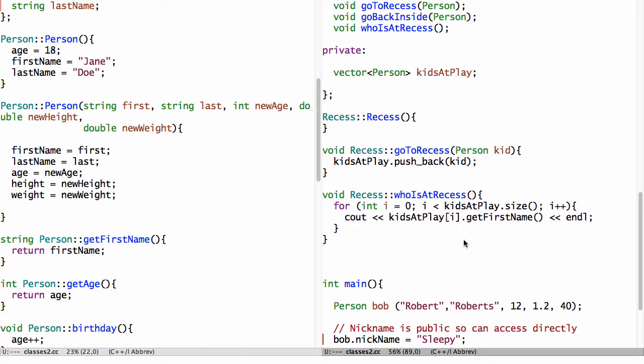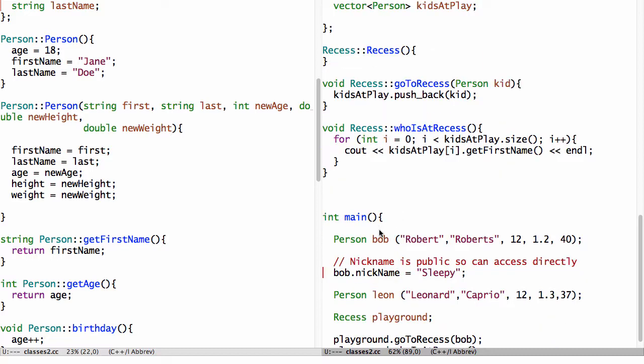Okay, so what is a class? And what is an object? Exactly. So let's try this. Let's step through from int main. So we say int main. What do we do next? We go down. We see person Bob. Well, that's interesting. Person Bob. How do we know what a person is?